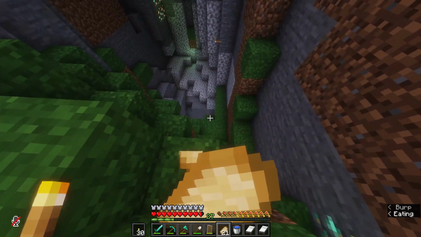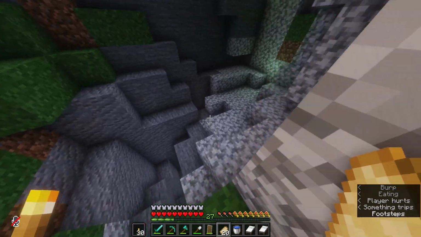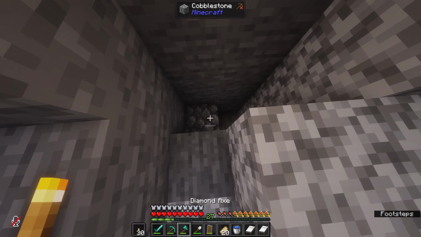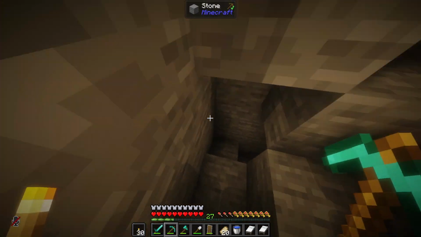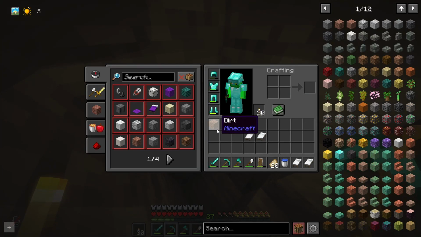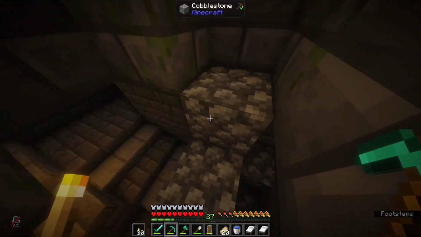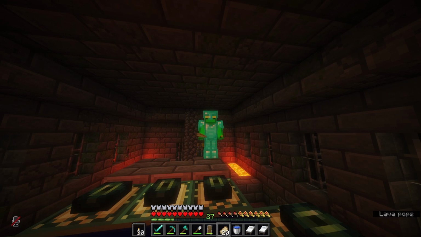Okay, I'm pretty sure that this is it. Wait. Yep, right here. I'm honestly not ready for this. I probably should have grabbed some blocks, huh? Alright, we are in the stronghold. Guys, am I ready to do this? I think I am. I got full diamond. Usually I could do it on iron, but I wanted to be extra sure.